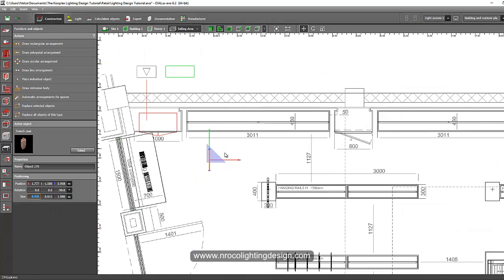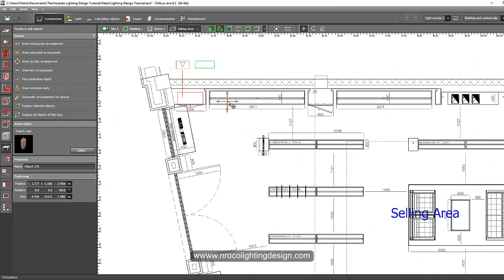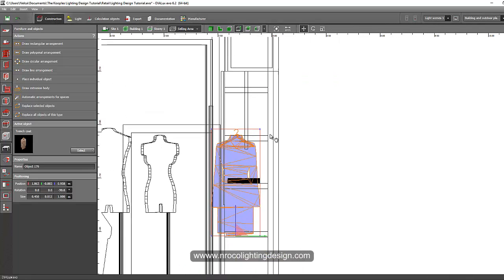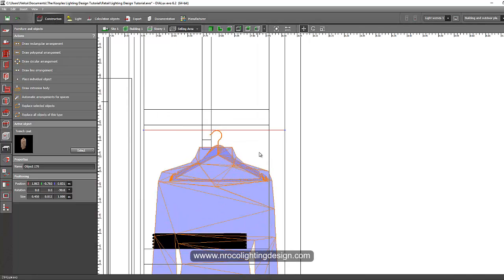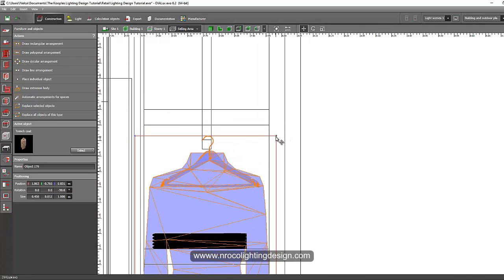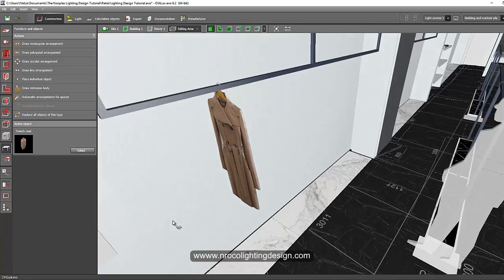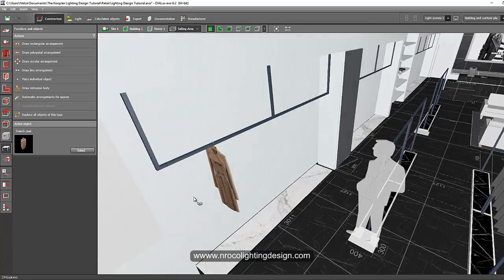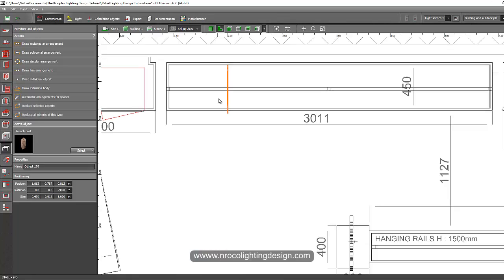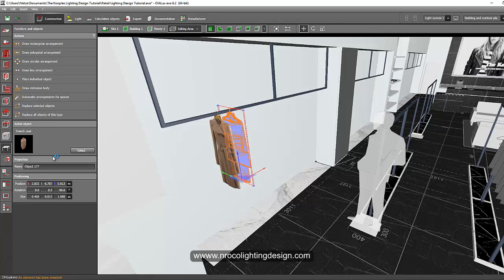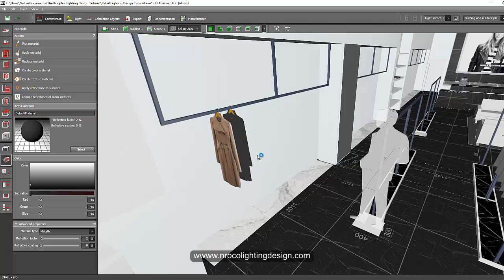Alright, so let's go to the plan view and put it in the hanger. So go here and hang it there. Okay, it seems that the hanger is too thick for the hanger. So anyways, alright, so we can just multiply it if we want. Since there is a color already for this one, either we can change it into something like maybe black or white. Control C, Control V. And let's try changing the color with maybe a black trench coat.